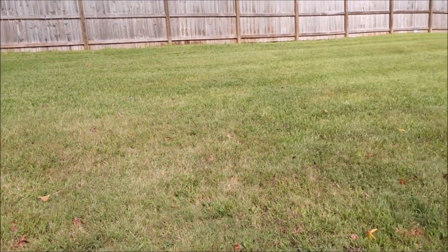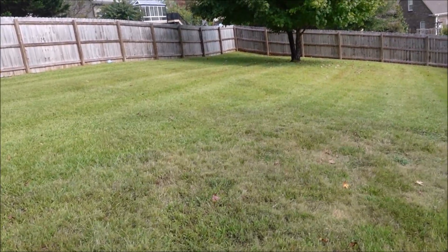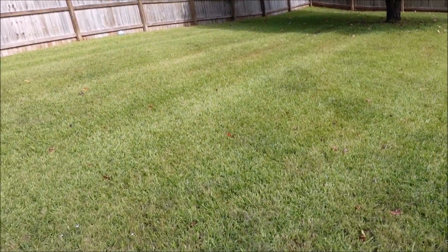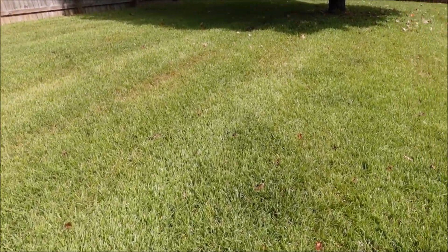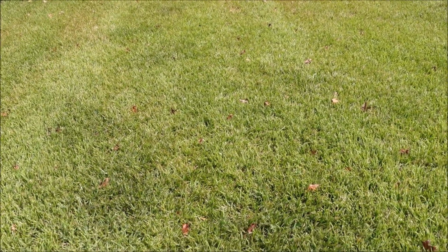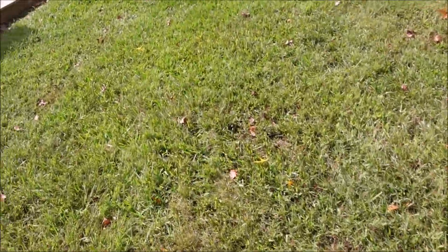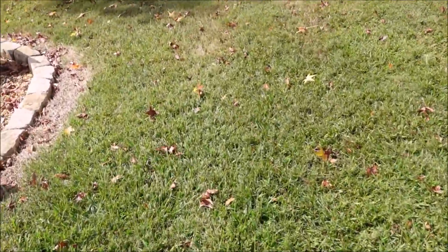This situation is also a great example from a mowing standpoint. For instance, the Centipede in the front yard can be mowed at an inch to an inch and a half. But St. Augustine typically likes to be mowed a little higher — you might mow it even four or five inches tall. So in a yard like this that's mostly St. Augustine in the back, I'm just going to cut it high. The Bermuda, which could tolerate being mowed short, is just going to have to adapt — I'm not going to drop my mower down and cut a few little patches of Bermuda short and cut the rest four or five inches.